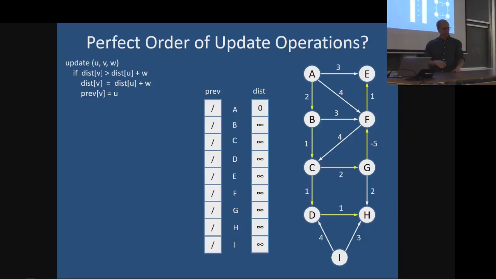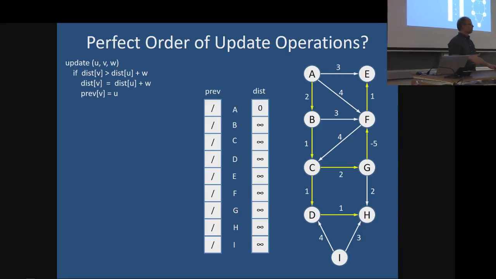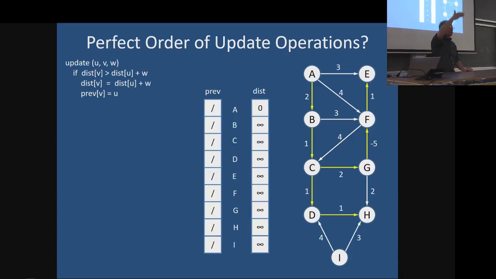Assuming there aren't ties, so let's assume there are not multiple ways to solve the problem. You have a list of yellow updates to do. Those updates had better show up in their list. If they're not updating a yellow edge, they're not going to find the optimal solution. But there's something stronger you've got to answer.